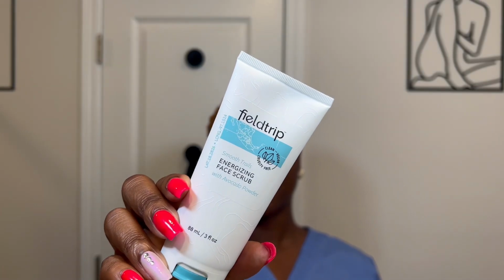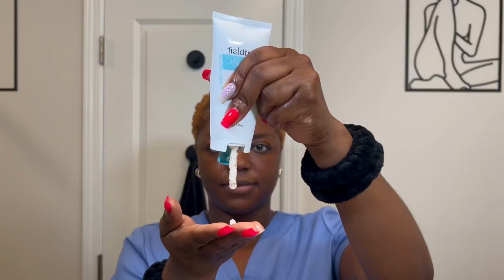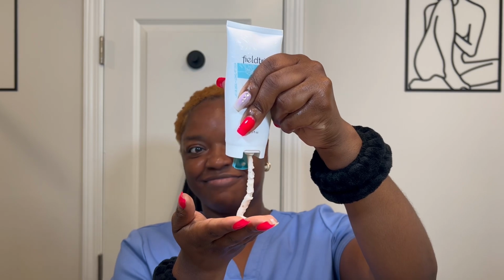Alright, so now it's time for some skincare. I'm going to be trying some FieldTrip skincare products that was sent to me from Influencer. And I've actually had some of their products sent to me around this time last year, I think. And I really liked it.